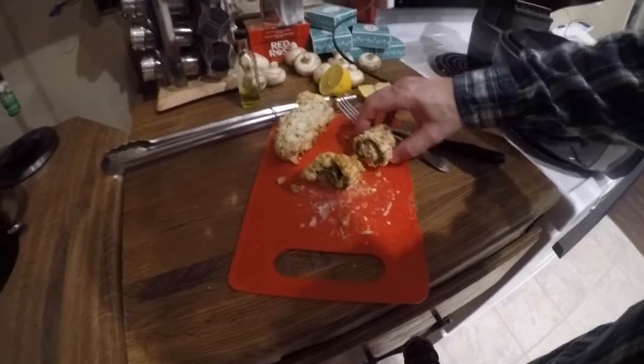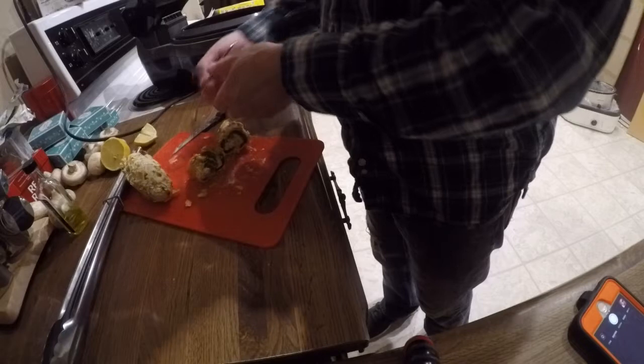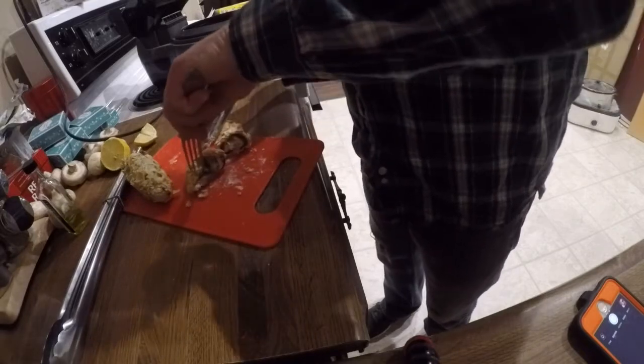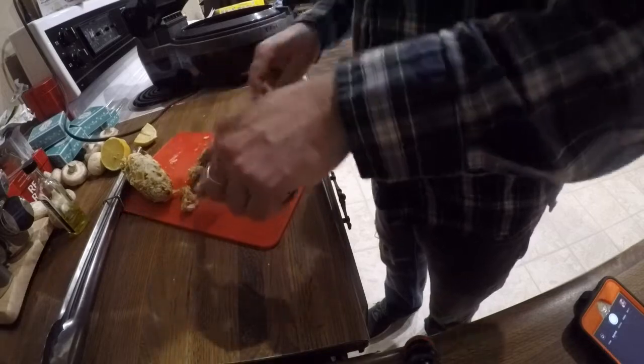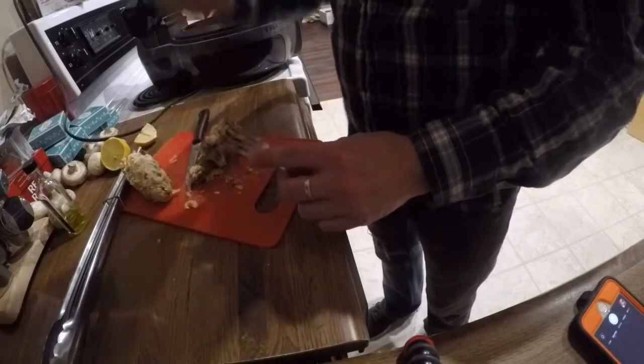Guys, this is a really good recipe. I love it. I'm gonna do it again. Check that out. Oh, just so good. Look at that. Look at that. Oh. Alright, guys. Anyways. I'm going to have one more piece and then I'm going to let you guys go. Because, you know, you can't just have one. Look at this. Oh.